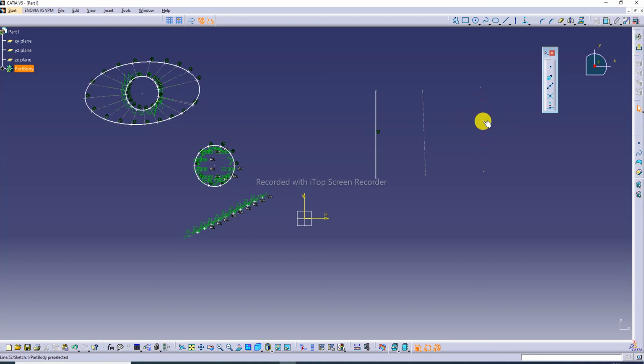The three lines are very important in engineering drawing.